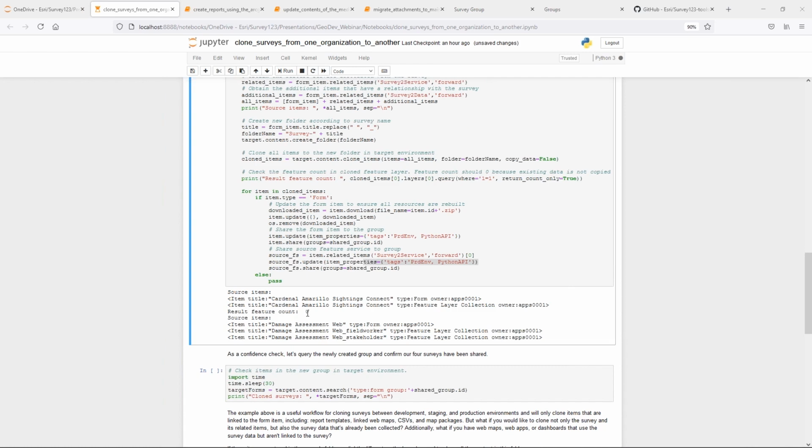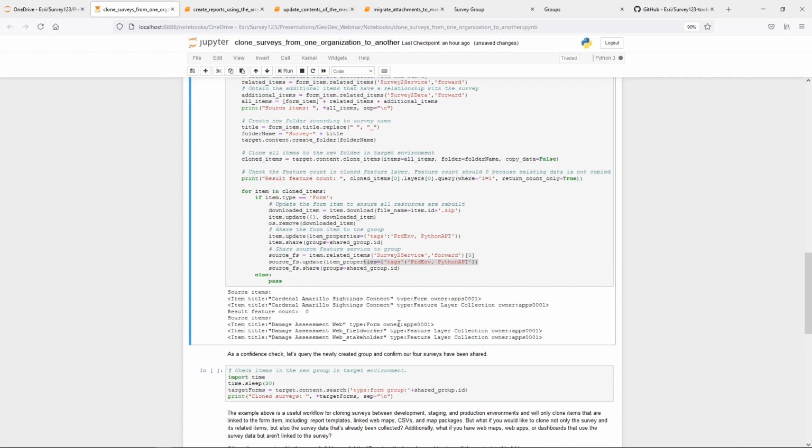And as we can see, 0 was returned for the result feature count as none of the data was copied over. For the next survey, we're cloning the form as well as the field worker and stakeholder views. So this survey was created in the web specifically.